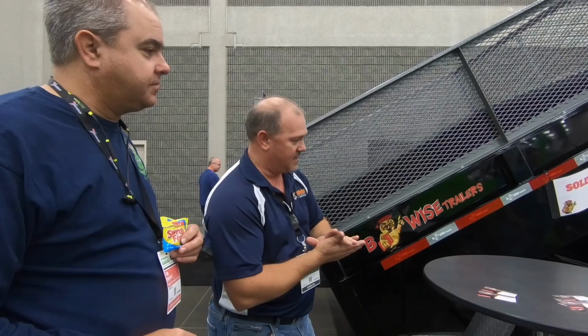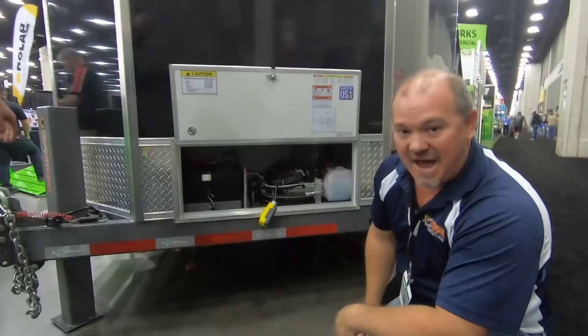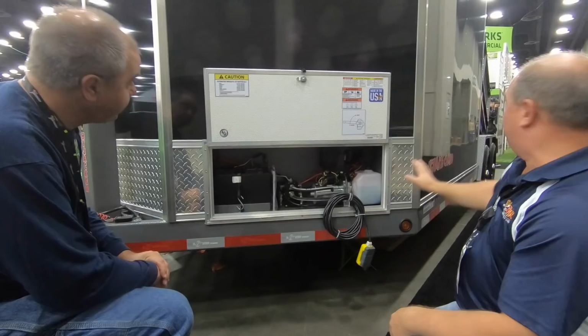We also do have the hydraulic jack on the front of this one. Okay. Would you like to show that? Oh yeah, we might have missed that on the other one. We'll show it on this one. I like how those are stored. Yeah. So the hydraulic pump unit and the battery are stored in the front driver's side compartment of the enclosure. And we have a two-way hydraulic system in here as well, similar to the ultimate dump. One function does the dump bed, and the other function does the hydraulic jack.